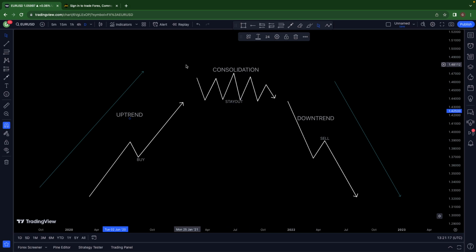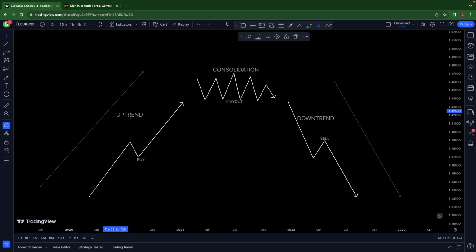Let's start with the uptrend first. Uptrend, you can see here, the price doesn't just move straight up. If you can see my diagram here, it doesn't move straight up like that. What market does is it creates series of impulse moves and correction moves, impulse moves. That's for the uptrend. The downtrend, same thing also. There's an impulse move to the downside, there's a correction, and there's what? There's a continuation on the downside.